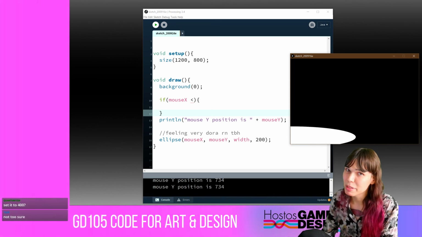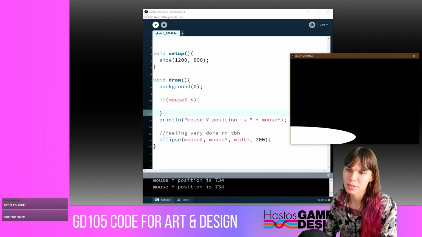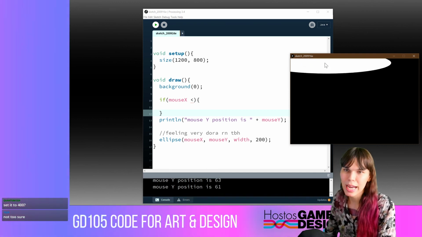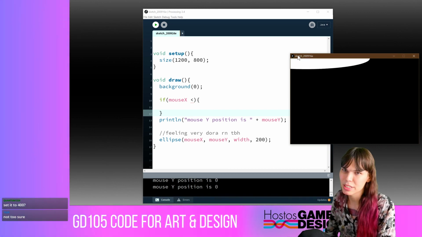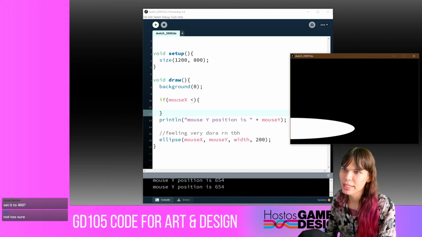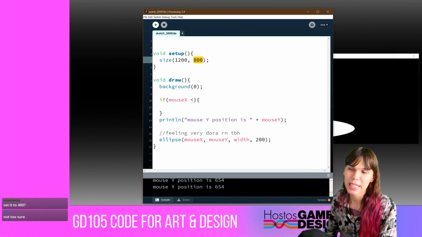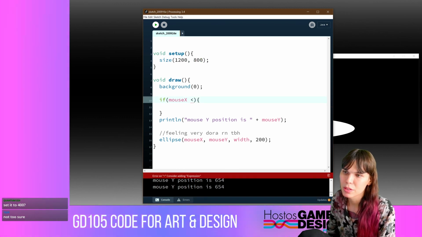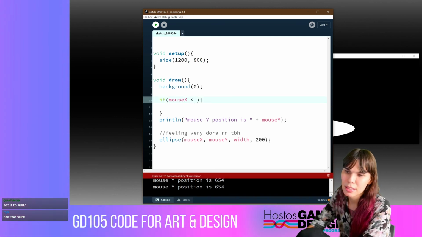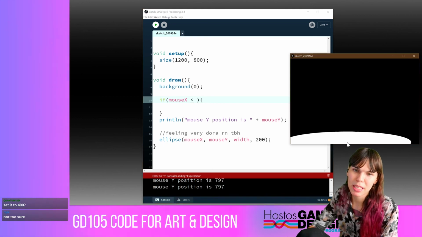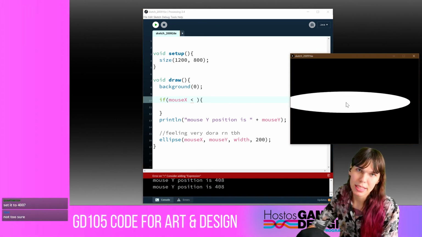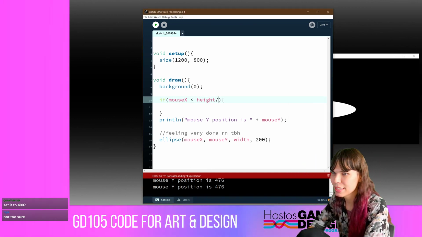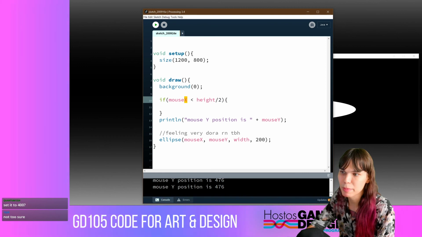So 400 would be the value, right? But let's say that we want to use something that's already built into Processing. So we know that height is the bottom, right? So 0 is the top, height is the bottom. So rather than having to know what this value is, because if we create a new sketch, it might be a different value, we can remember that half the height, so the height is the bottom, so half of that height is the middle of the y-axis. So to get half, we do height divided by 2, and I should put mouseY also.